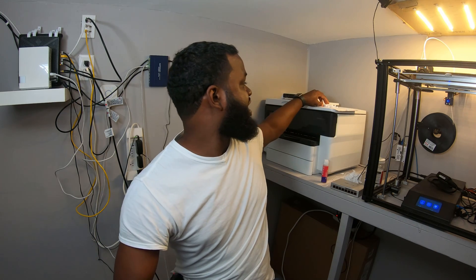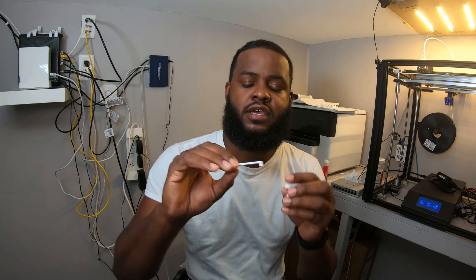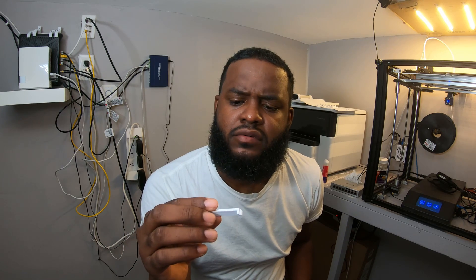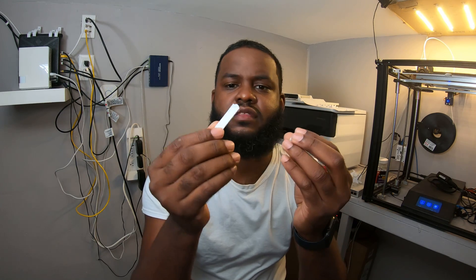So I hopped into my trial version of Fusion 360 and designed a couple of brackets. Typically you would use screws to put these in, but I'm going to take direction from the cable staples and use finished nails to attach them to the wall — they'll create much less of a mess and look a lot cleaner. I got them in different sizes, ranging from managing one cable up to six. I think that's about it for explaining what it is. I'm going to get into it and hopefully at the end I can show how it all turns out. Let's get to the time-lapse.